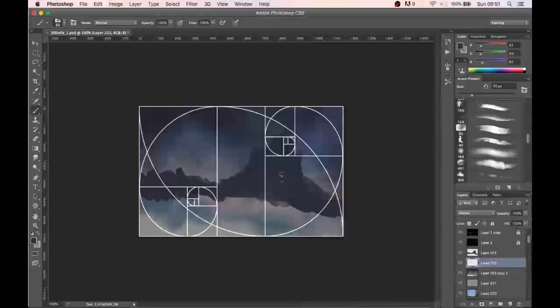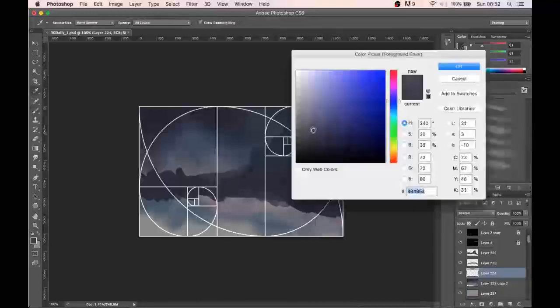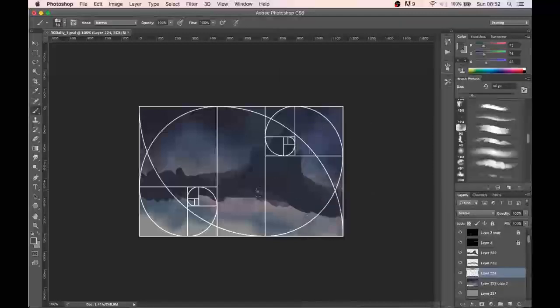Grab a little bit of a lighter tone. And I'm just going to drop in a little bit of a backdrop for that. And then I'm just going to do the same trick again, make a new layer. But this time with this color that we just grabbed, just going to turn it slightly more blue and slightly lighter as well. And then add in another one, and then maybe something like that. Creates a little bit of depth to it all.